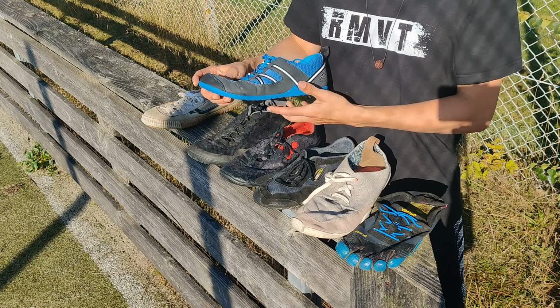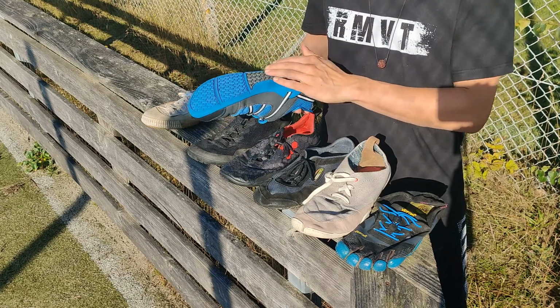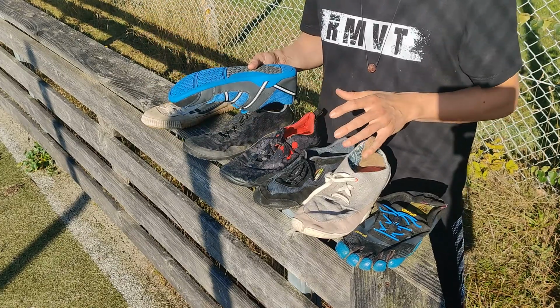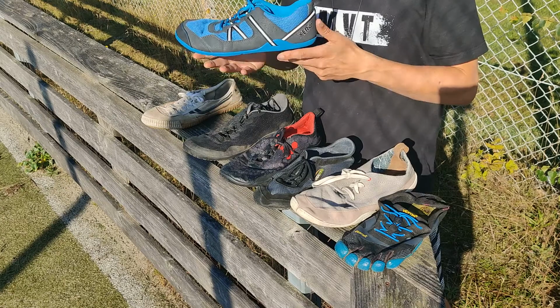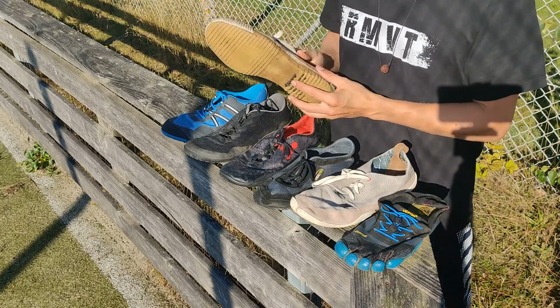Yeah, they're also really soft. The sole is even stiffer than this one. So if you're looking for the lightest, the most minimalistic, you should look here in this range. But this is just an alternative. It's still really lightweight. And then if you're on a budget, I will just take this one in.